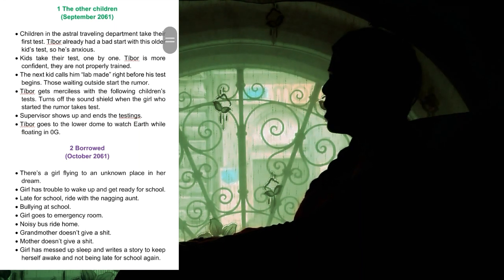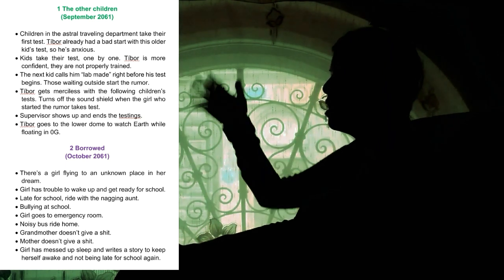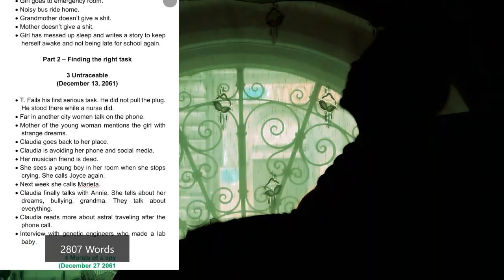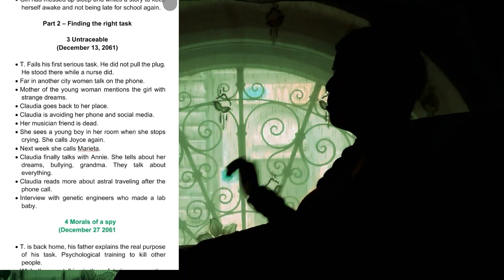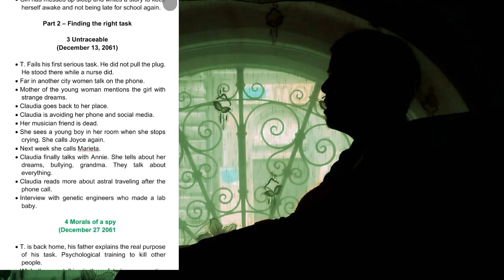There was a scene break in the very beginning of chapter 3. There was one scene, a few paragraphs, three or four maybe, with Tibor, and then there's a scene break, you know, an asterisk, and it jumps to a new character whose name is Claudia, and this is not the girl from chapter 2.